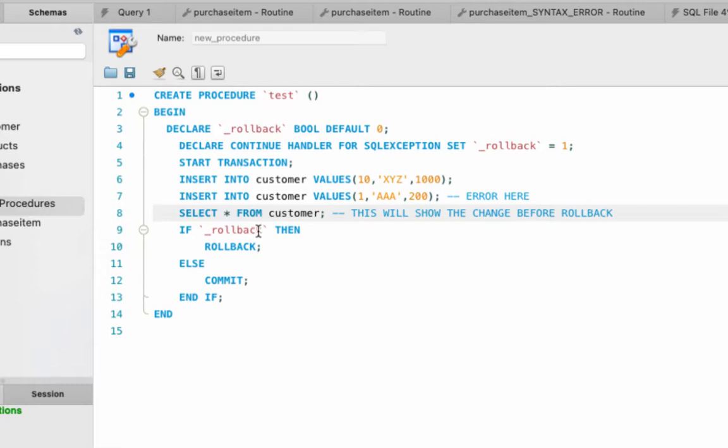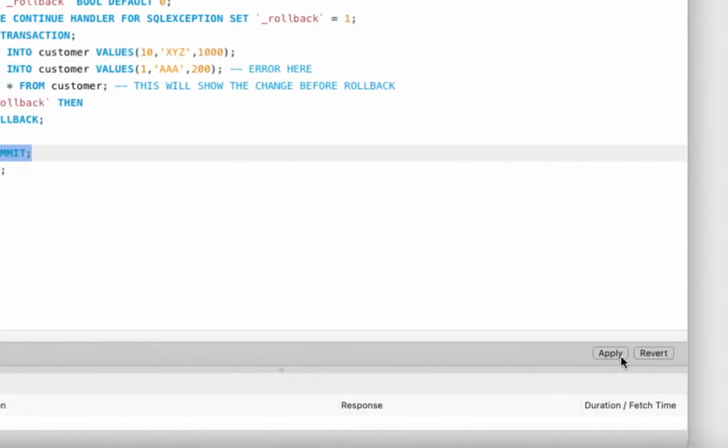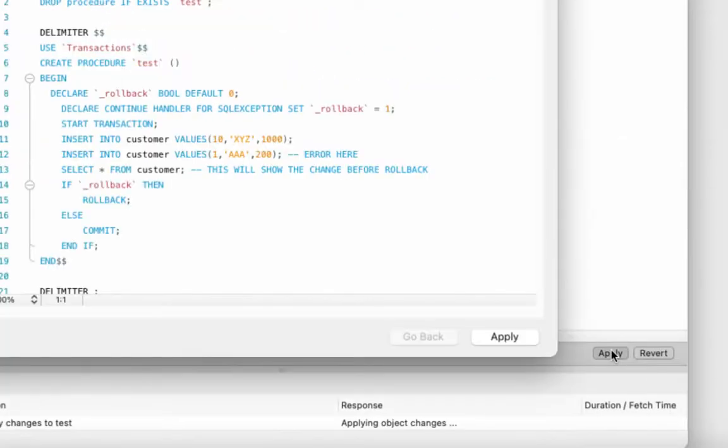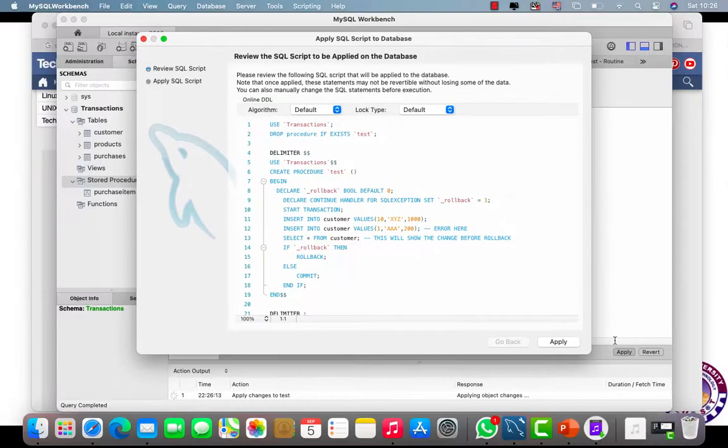If this rollback is true, meaning an exception occurred and this variable got changed, then the rollback will be executed. And if there was no exception, meaning there was no error in these statements, then the commit will be executed. So here we are going to apply this transaction. Now we can execute this entire transaction.